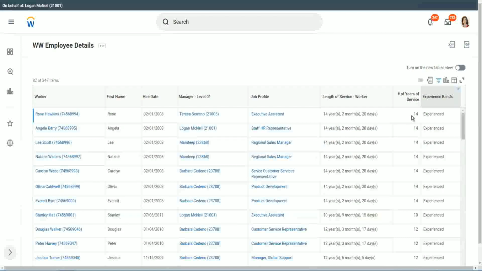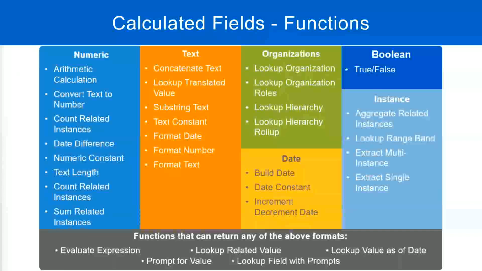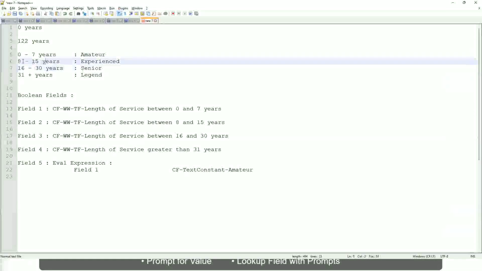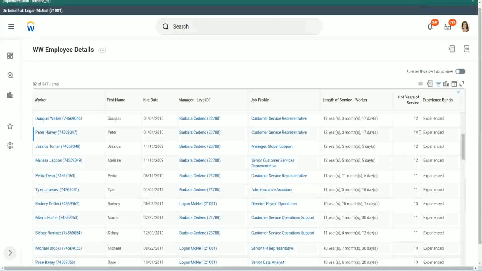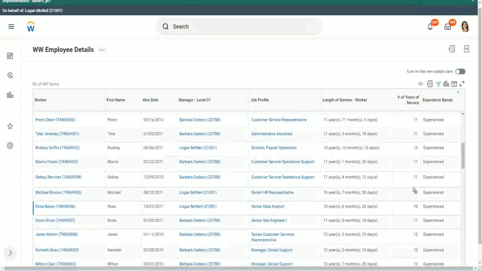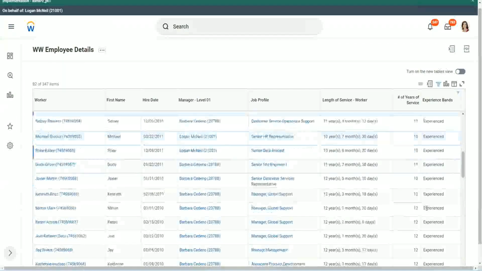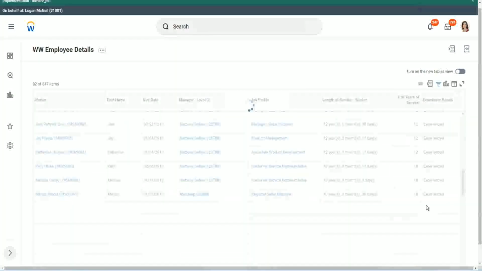We have a few. You see, 14 years of experience, it is experienced. What was experienced again? Between 8 to 15. Right. So our calculation, is it working? 8 to 15? Looks like it, right. 12 years, experienced. 11 years, experienced. So our calculation is working absolutely correctly.